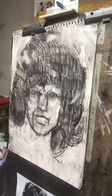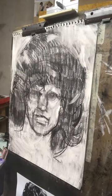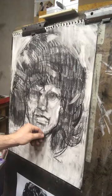It's turning out all right. It's gonna take a while. I'm planning on working on it for 6 hours. I try to set a limit with my drawings. I'm gonna try to set a limit with like 7 hours.